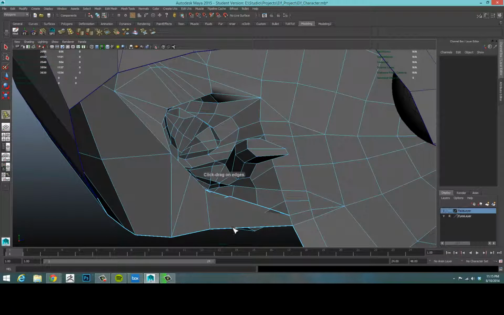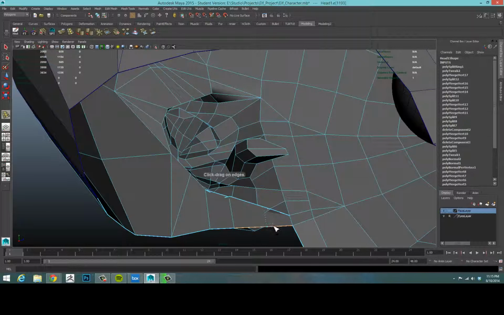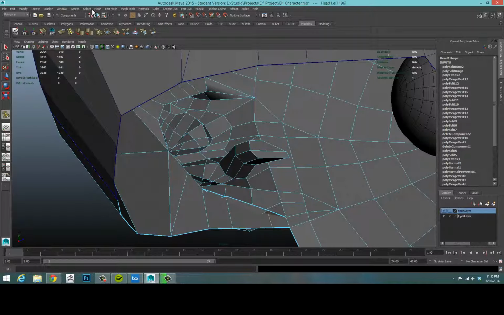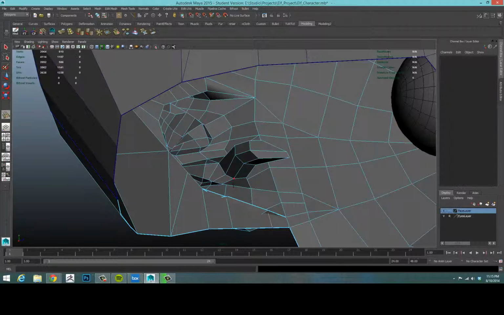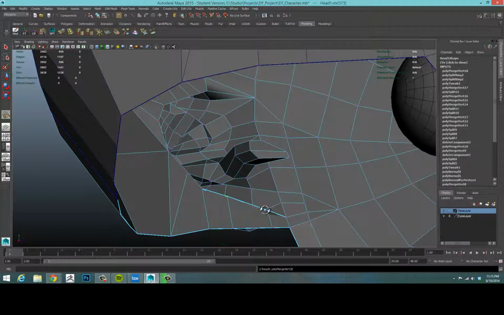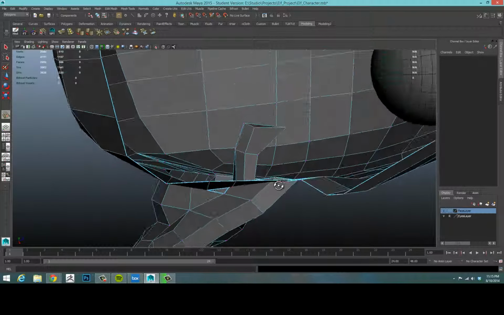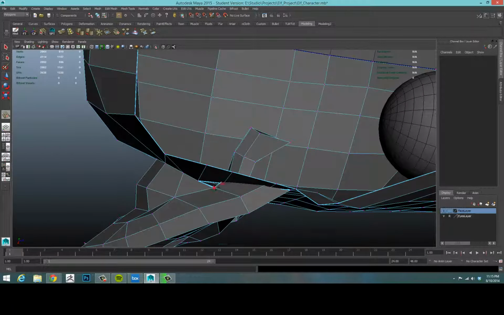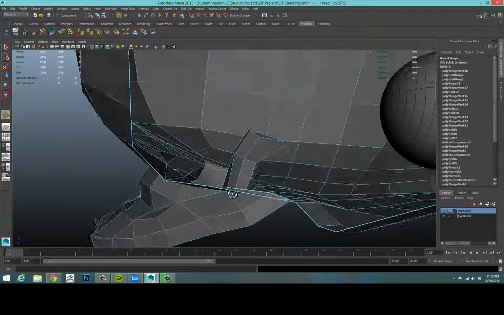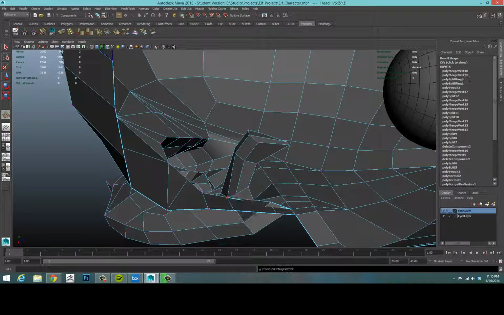Add in two edge loops, and I think we will be done. We will have our ear fully connected to our head. Oops. Make sure you get the right one.